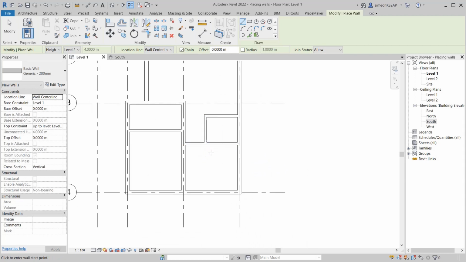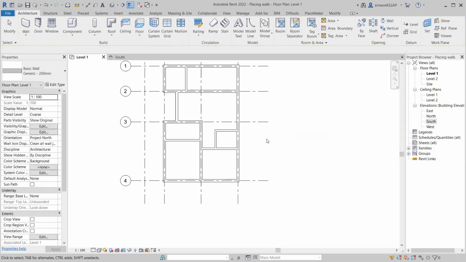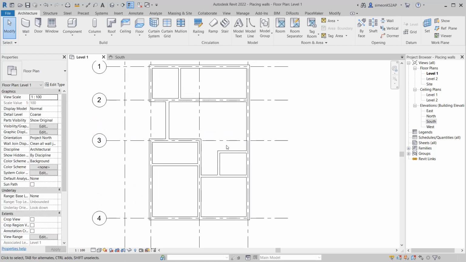Please know that these are randomly placed, and we have not yet fixed the correct dimensions. Now we are going to fix the dimensions. How are we going to do that? To fix the dimensions, I am going to place quick dimensions, and from those quick dimensions, I will be able to change them to fix the correct dimensions.